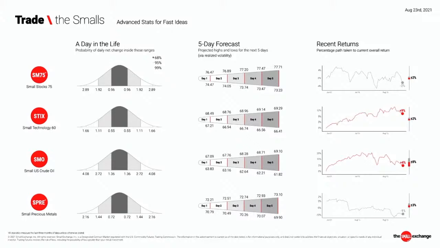And so you can look at what we have in front of you, all of those bell curves on the left, and keep in mind that first level is 68, next level is 95, the next level is 99. And just maybe write down some of those numbers to know that, okay, the first level in SM75 is about $1, the second level is 2, and the third is 3, different than technology stocks, which just aren't moving as much. But that first level, same 68%, is 50 cents. Second level is $1, and then the third is about $1.50. And so once again, really love this metric for creating that short-term higher probability that creates greater growth for your small accounts out there, just in a different way.